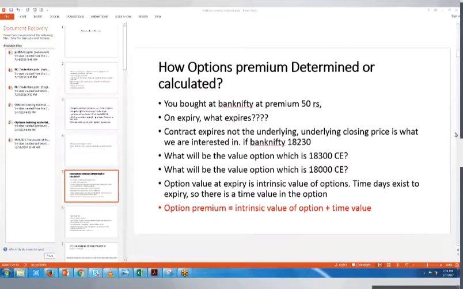What happens is the close price, any day you take, is not actually the close price. It is not the LTP. What you see during the day is the LTP, but the close price is always a 30-minute average price, and the spot price is also the same. On the expiry day, for the last 30 minutes from 3 o'clock to 3:30, they calculate the volume weighted average, and that is the value at which it is going to expire, not the LTP.